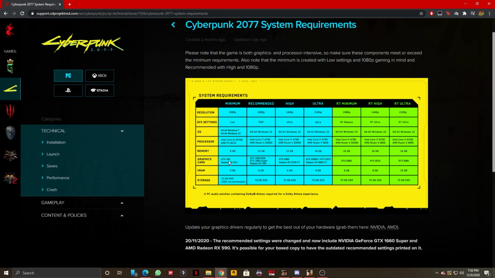For the graphics card, a GTX 780 or a Radeon RX 470. As for the VRAM, you need a minimum of 3 gigs of VRAM. And the storage is all across the board, minimum 70 gigs. Recommended that you have those 70 gigs on an SSD.